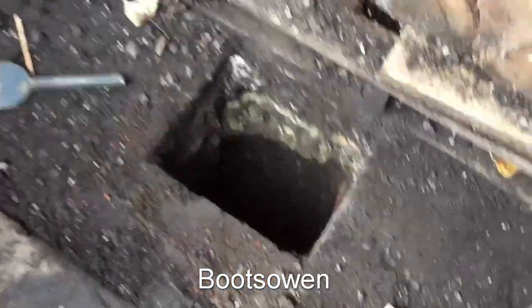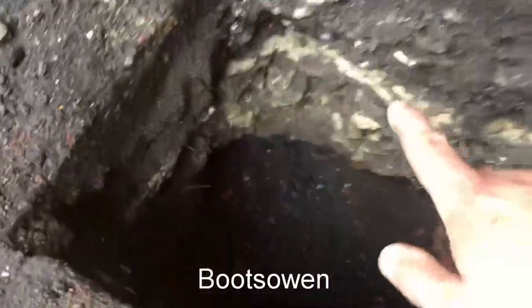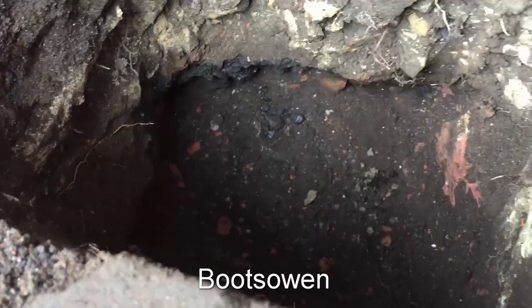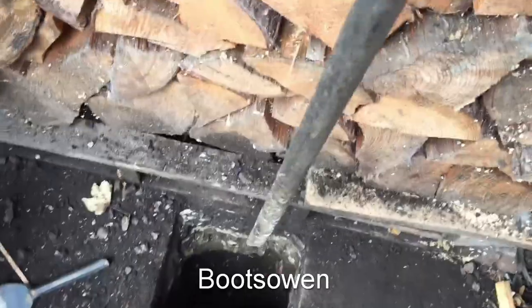So I'm on the second hole. I'm about halfway down the depth I want to go. So far I've had asphalt to here, then sandstone flags, then some old kind of rubble, then some more asphalt, then bricks. So I've had to smash through each layer with this, hopefully that's clay there now.